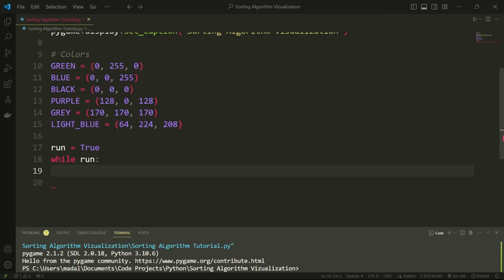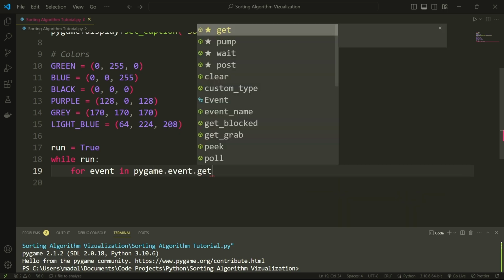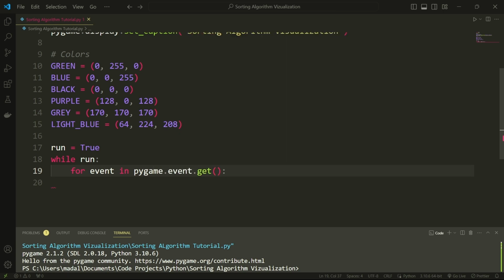This is going to be my main loop, and I'm going to say for event in pygame.event.get. So this is going to iterate through every event in pygame, and by event I mean something like the player clicking a key or clicking on the mouse or clicking the X to quit the application.